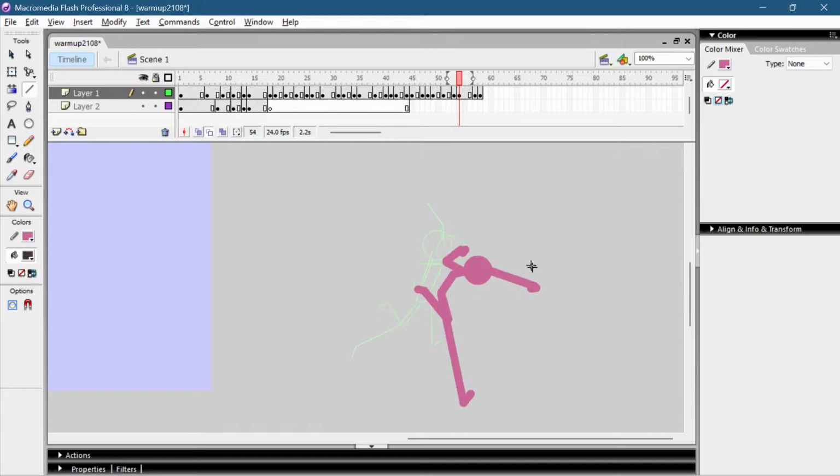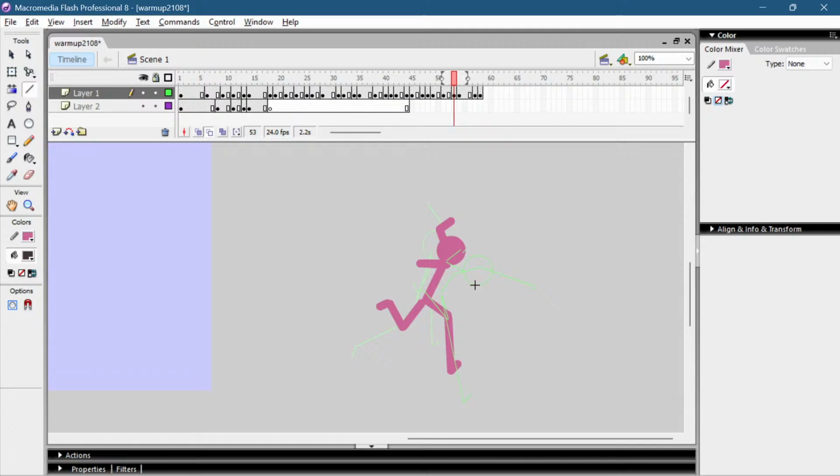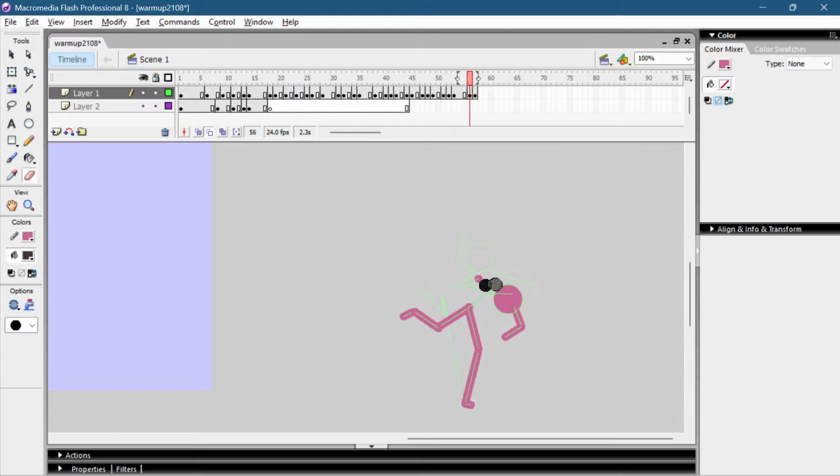Oh, looks like it connects more. Let me single frame this. I'm making it bend forward because he's falling down. Same here.